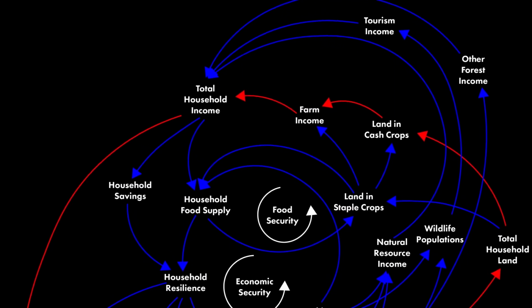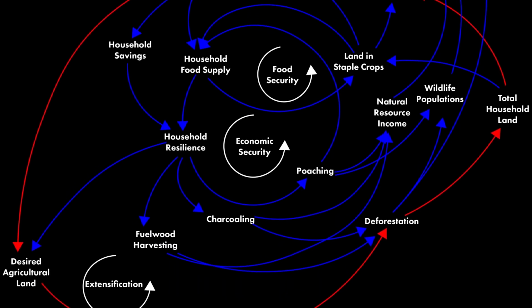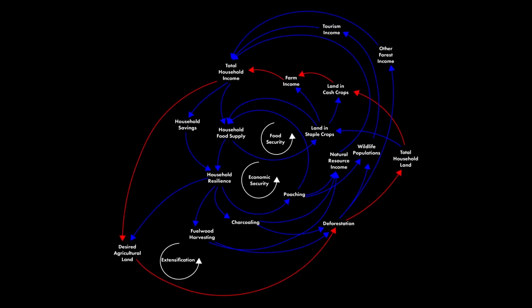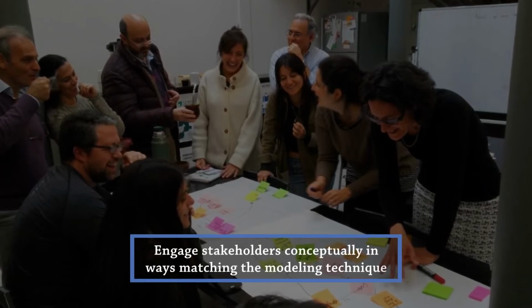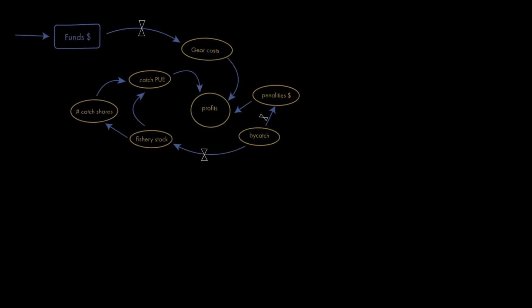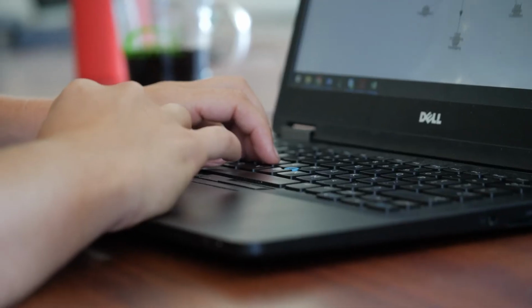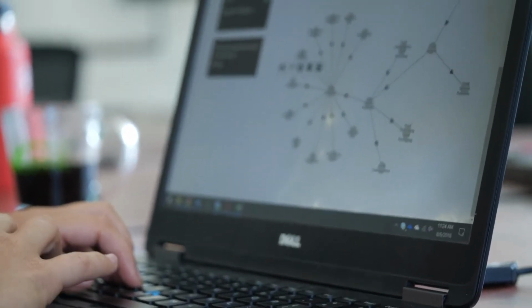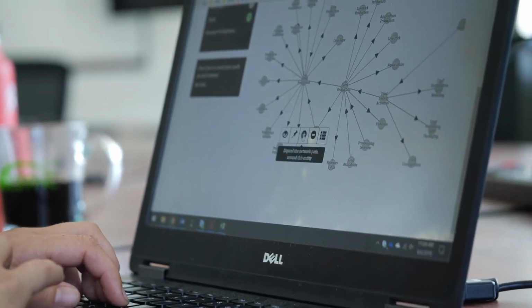Choosing a particular modeling technique, such as a system dynamics approach that matches the complexity of the problem while engaging with a broad range of stakeholders, can bring tensions, especially if stakeholders are not open to experimenting with that technique. But keeping stakeholders engaged in conceptual reasoning using tools that match the technique can reduce those tensions. For example, stocks and flows diagramming tools could be used for system dynamics modeling or class and activity diagrams for agent-based modeling. Even so, the process of conceptualization and simplification, that is, drawing the model abstraction from the complex lived experience, is not straightforward even for seasoned modelers.